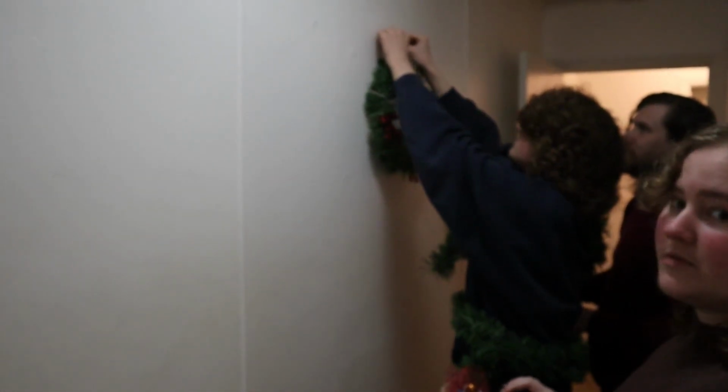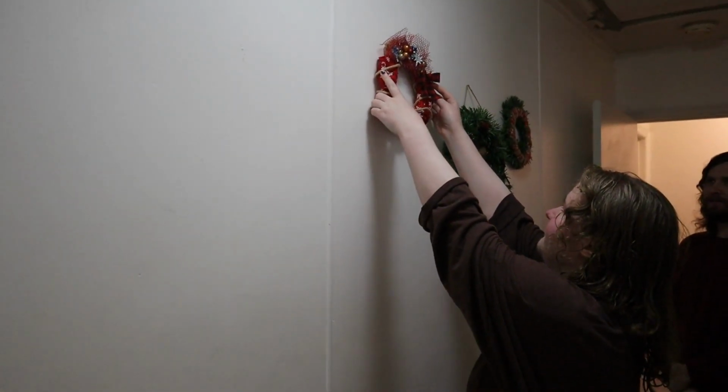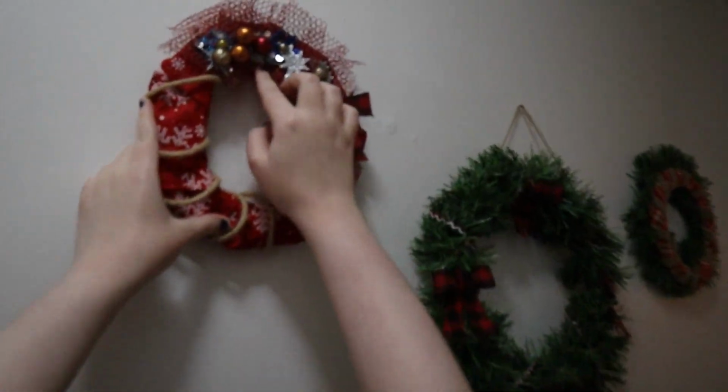Okay, there you go. You're supposed to put a string on it? No. That's just a decoration. Oh. Good luck. That's where the Taz will come in. I'm not confirming that. You got so much glue on that mask.